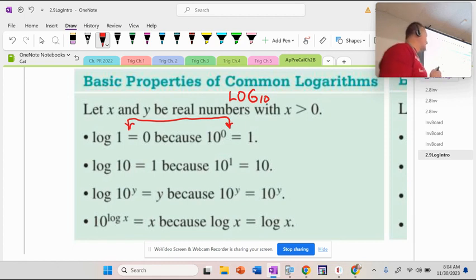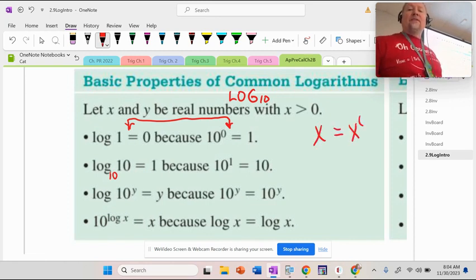And then why is this one log base 10 of 10 equal to 1? Because 10 to the first equals 10. When I write this here, you need to know that when it's invisible, it's a 10. There are many invisible things in math. There's x. What power is x raised to? What power is invisible? 1. So that 1 is invisible.